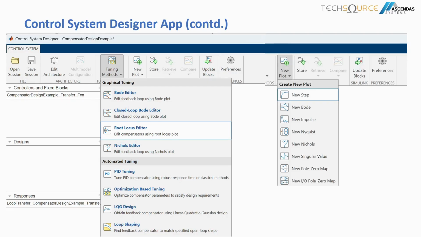And the greatest thing is you're not only limited to step and Bode plot. You can actually add another plot in case you're interested to know deeper in control systems. You can add something like Nyquist, Nichols, etc. And then from here you will have your system optimized with just a transfer function.